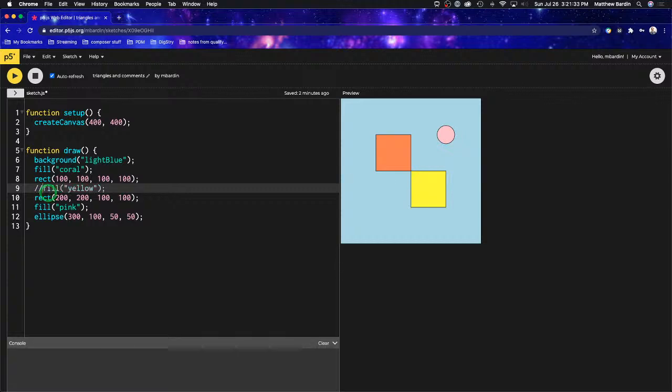If I put the 2 slashes back again, it's no longer setting that fill value to yellow, because it sees the 2 slashes and skips over this line. So we just draw this rectangle, and then we set it to pink and draw the circle.